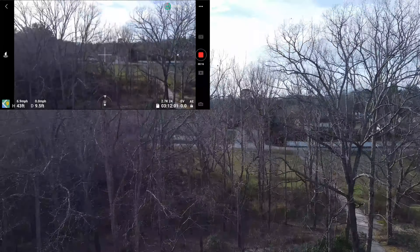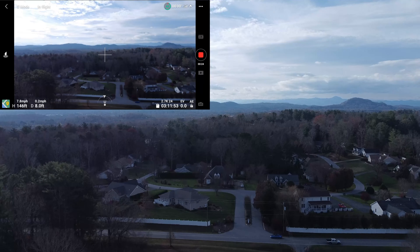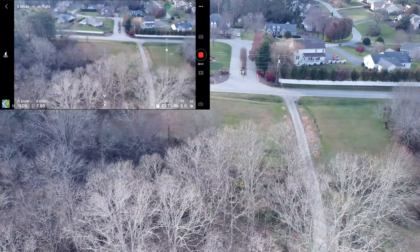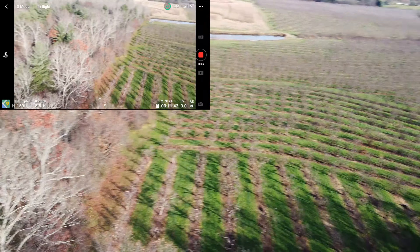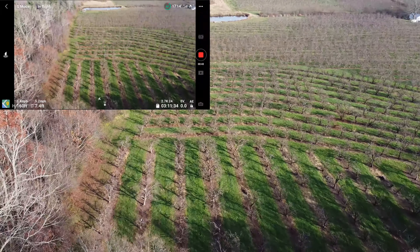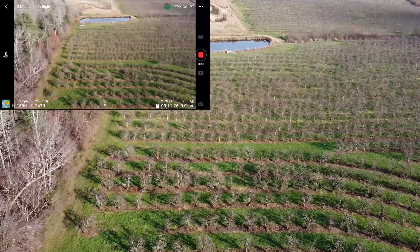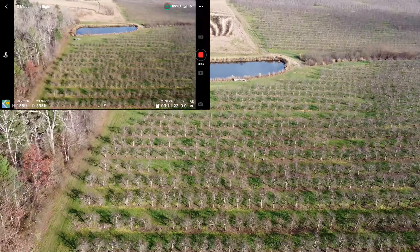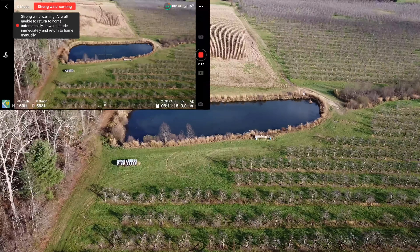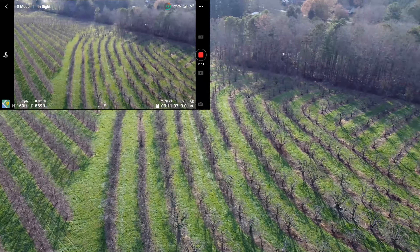So this is just really all manual flying. I'll take it up to 160 feet, which is my basic safe zone around here, then point it away from the road and just go throttle full forward. What did you see? I think the fastest it hit was 26 — just for a second — but we'll call it 25. So that's probably its fastest because this is sport mode, the fastest mode it has.